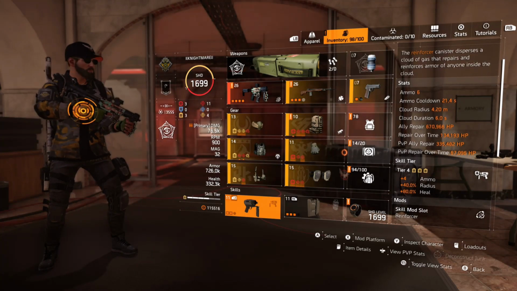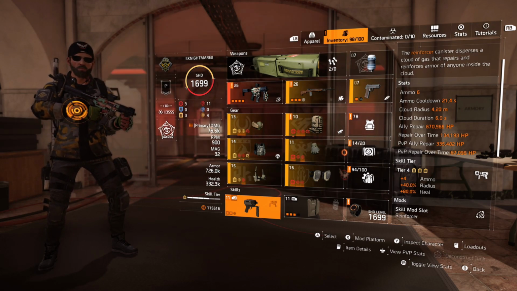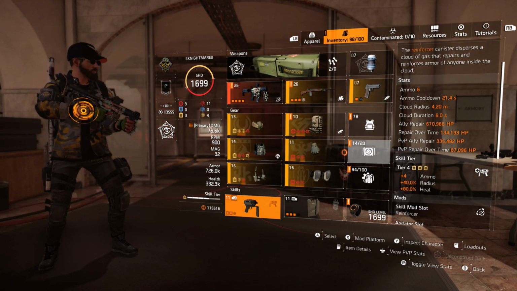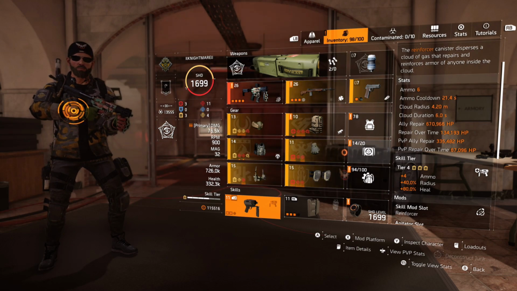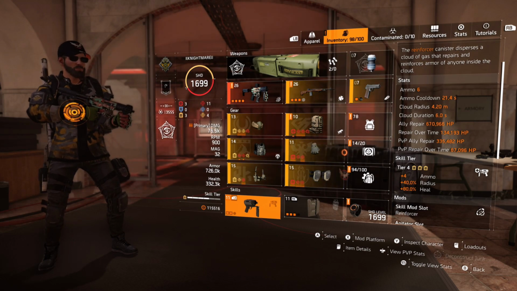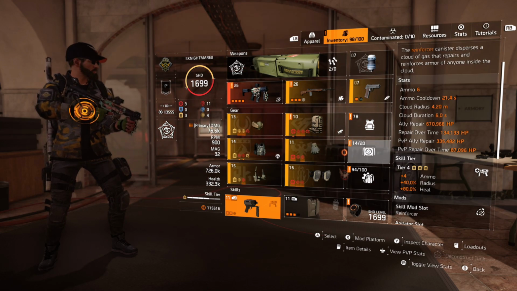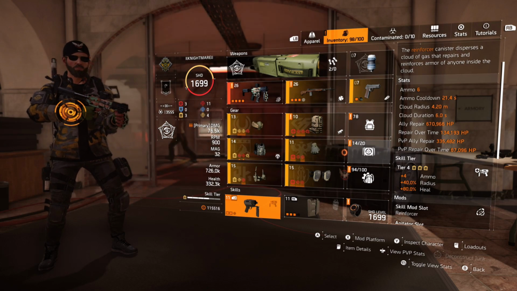It's healing for 670,000 and 96,600, and the repair over time is also 134,000. One hit of this is going to fully heal me, and I have 6 ammo. You're not going to be using 6 ammo in each room you're fighting in. So just think about it. At the most, I'll use 2, maybe 3, and this heals your shield as well. So, best of both worlds.